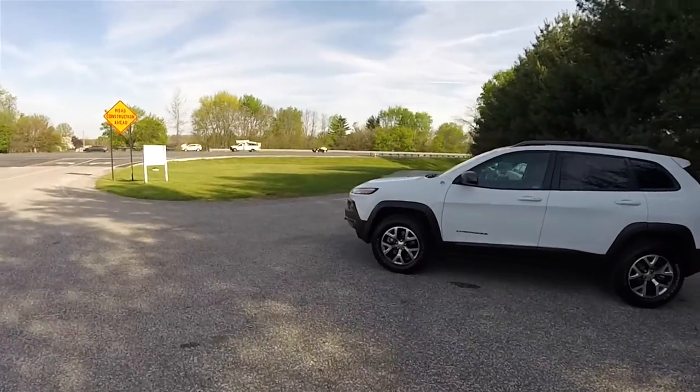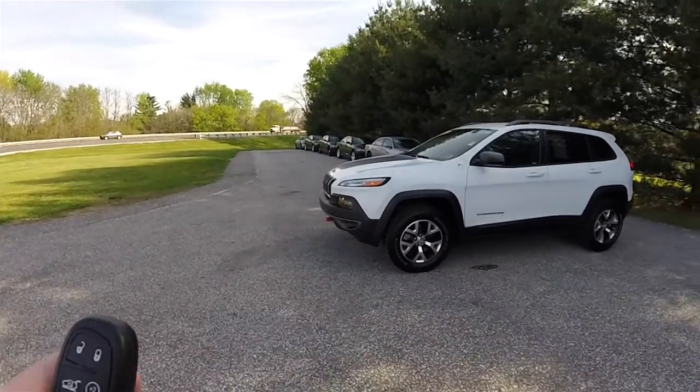All right, and this vehicle is equipped with remote start. To operate is easy. Just double press remote start button on the key fob.